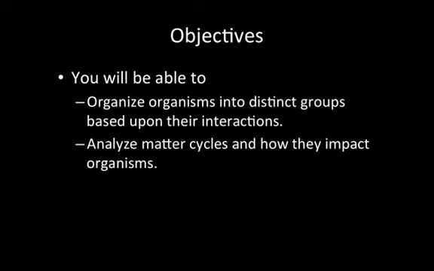So hopefully at the end of this lecture you understand how organisms are organized into distinct groups based upon their interactions, whether it be a population, a community, or an ecosystem. Additionally, you should be able to analyze matter cycles and how they impact organisms. For example, the carbon, nitrogen, and water cycles.